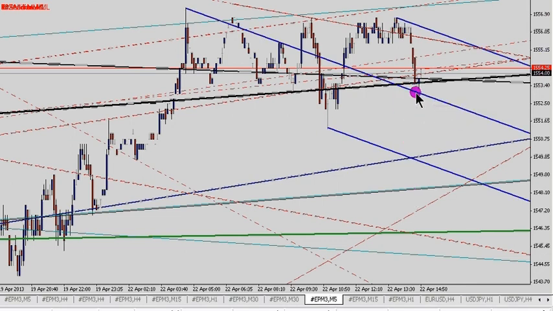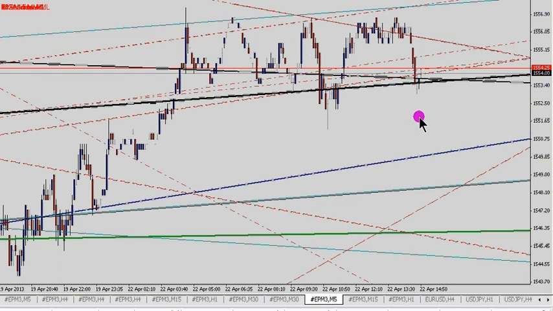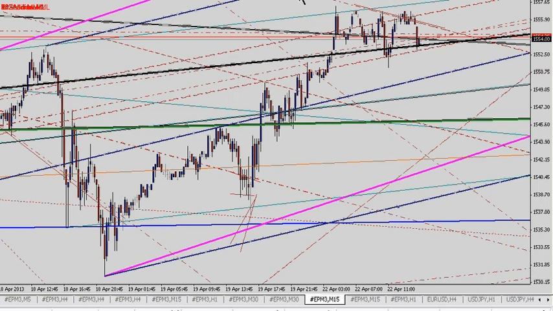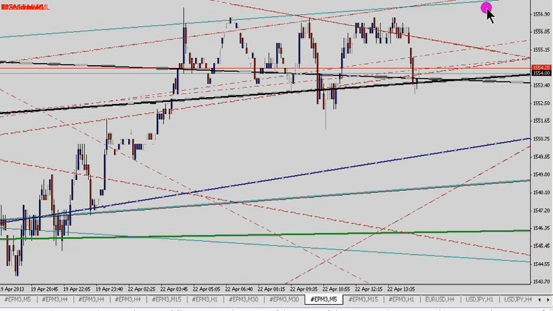Let's have a look here. We'll draw a mini fork. We're in the 5-minute. There we are. Lovely touch on the center line. Now, what we want to know is, is price going lower? Are we going to be able to pick up? There's another. Let's just remove that because that serves very little purpose at the moment, because we're certainly not going to dip our toes into the Emini S&P before the opening at 1554, are we?